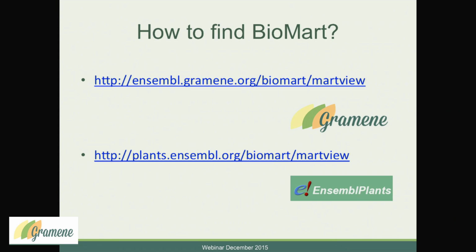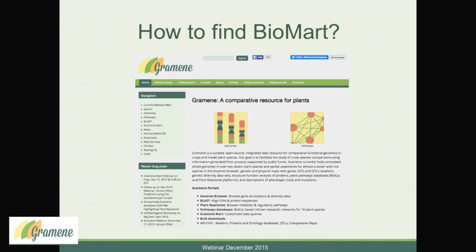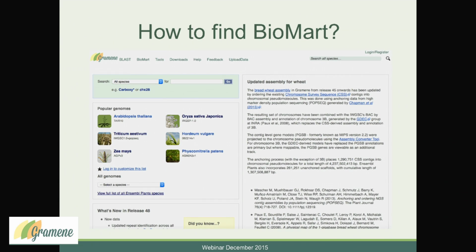If you want to go directly to the utility, you can use either of these URLs. Or if you are on the Gramene website, on the homepage, you could click the link on the navigation bar to the left, or at the bottom under Gramene portals. You can also click in the genome section, the icon or the URL, and this will bring you to the genome page that we share with our collaborators at Ensembl Plants.